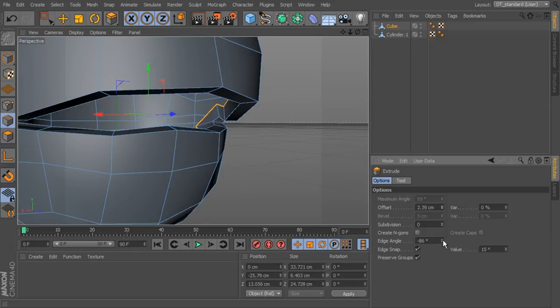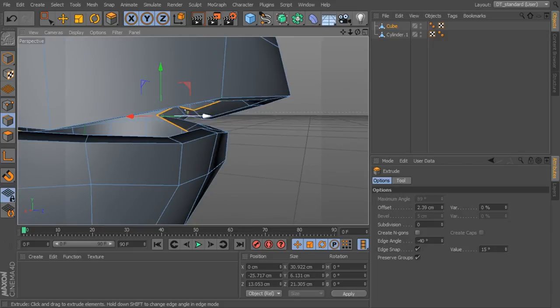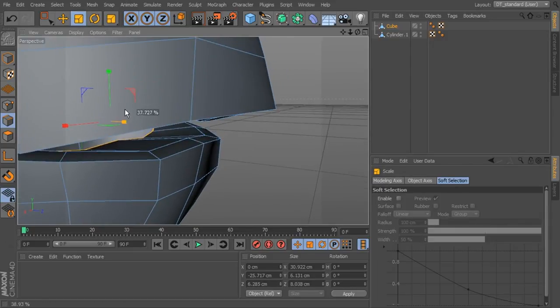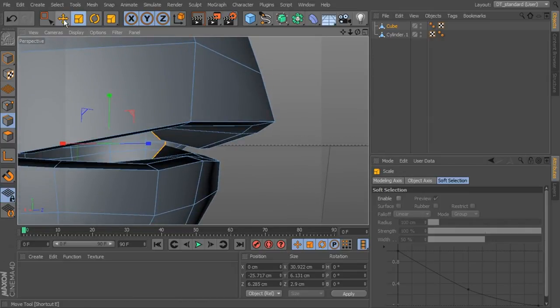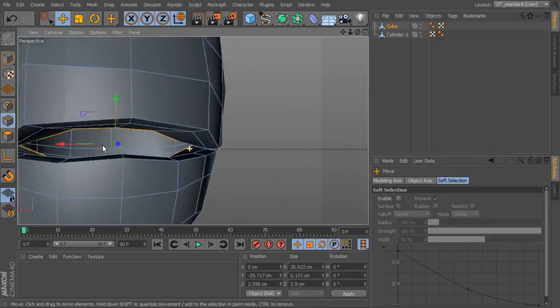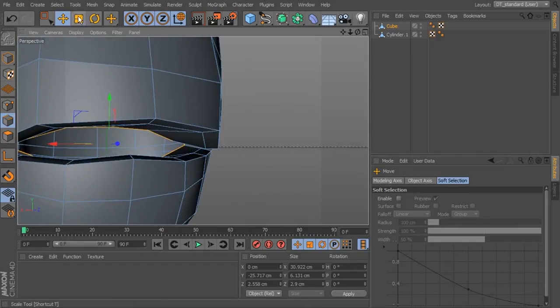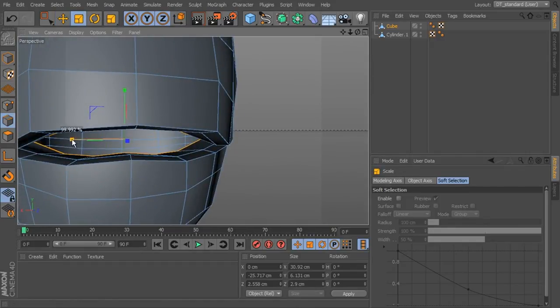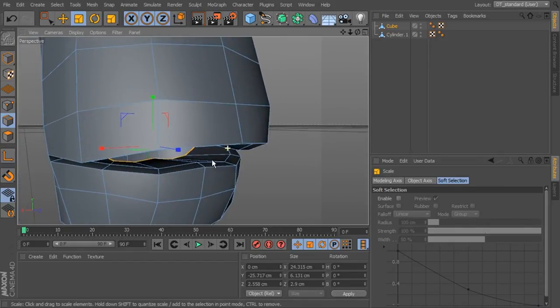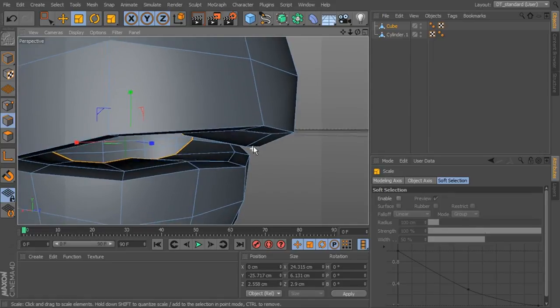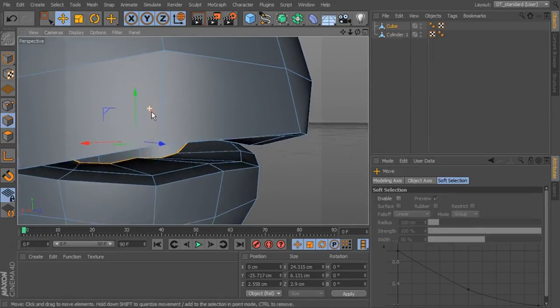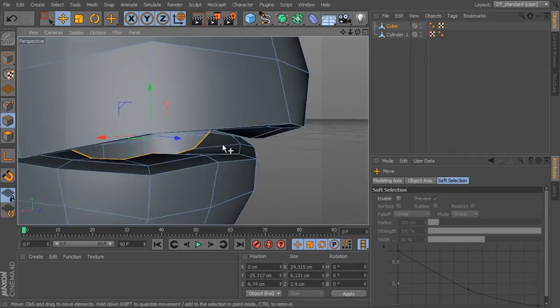Pull this in, and this time we can change that value down a little bit more, and we can start to pull this back. Let's also scale it in a little bit. So we start to get this geometry coming back and inside. Let's also scale it in, and as it comes in, it can start to get smaller. We're not going to be adding a bunch of detail here inside of the mouth, but we just want it to be sort of closed off.